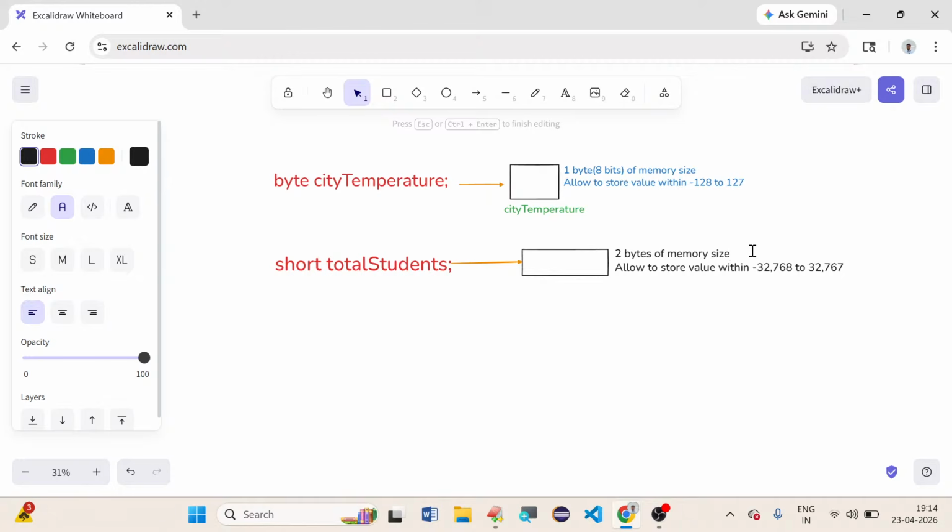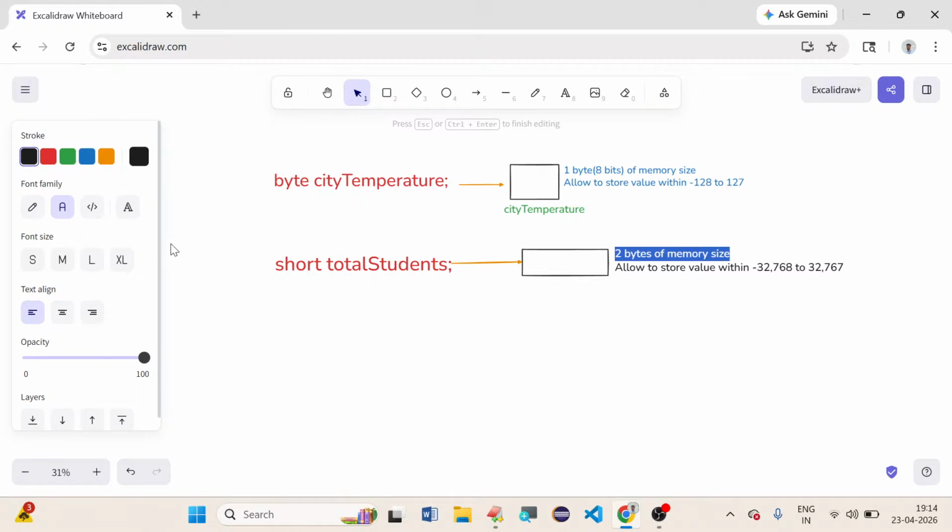If you don't remember, don't worry. The interviewer will never ask you what the range is. If the interviewer does ask, they will ask the range of byte or the range of short. At most, if the interviewer's mind is not good that day, you may be asked about long and int. Float and double sizes are based on approximate values. With float, you get 6 to 7 decimal points, and with double, approximately 15 decimal digits after the point.